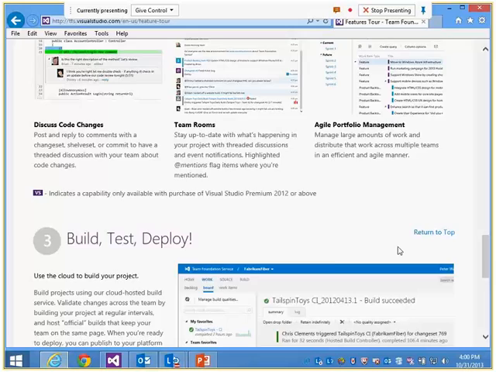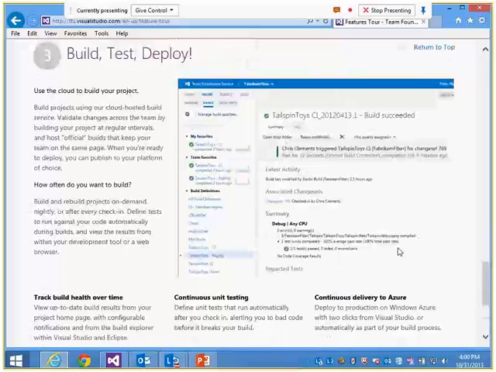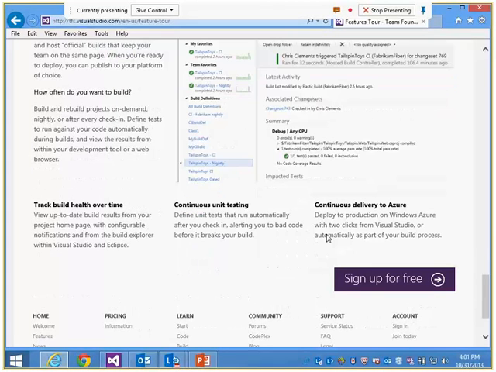Yeah, you can. GitHub also, right? Yes, this one supports GitHub also. TFS now supports GitHub, and you can actually link TFS to talk to GitHub. You can do all of that. You can create your build scripts. You can do continuous unit testing. As soon as you check in something, the build will run your unit tests.